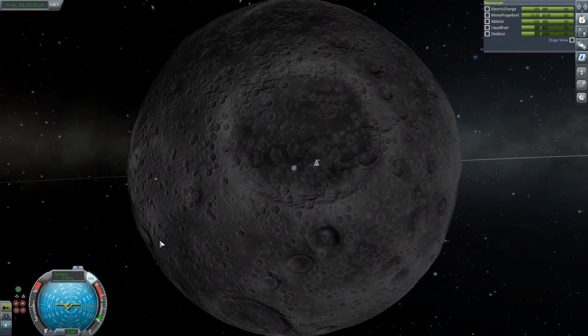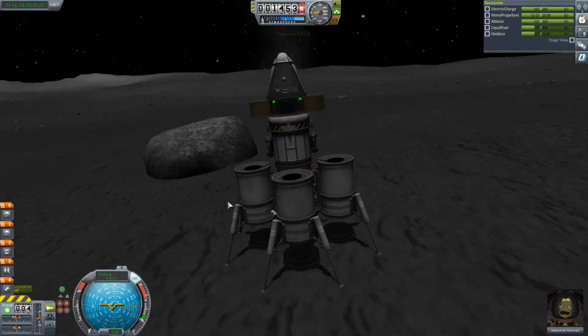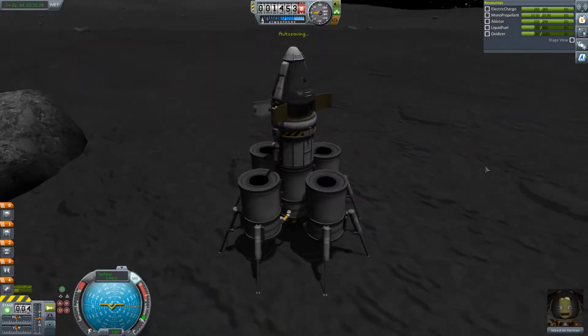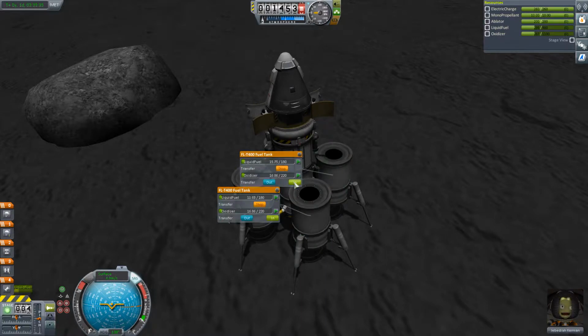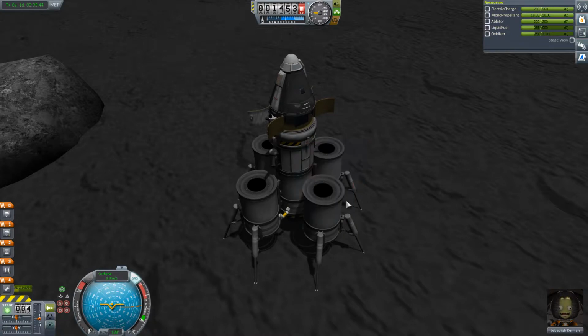Jebediah, are you ready? I think we're going to go slightly south to try and pick up on the equator line again. I'm going to transfer the fuel from these two into these. So you go into that one. Then we're going to transfer this fuel into those. So that and that should be empty.